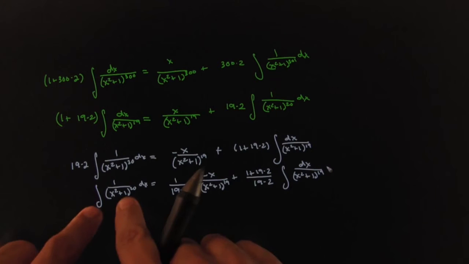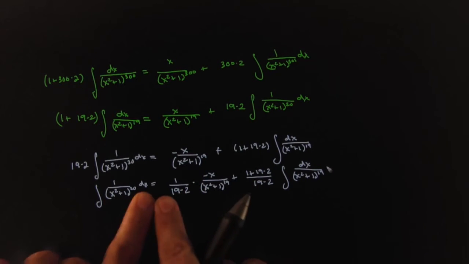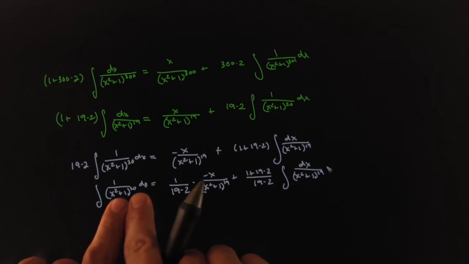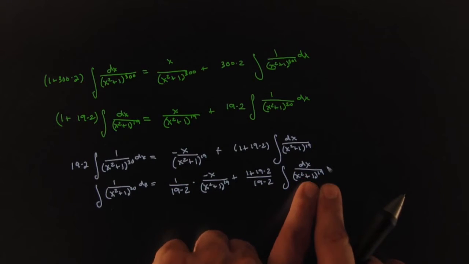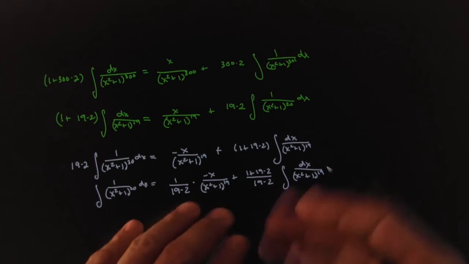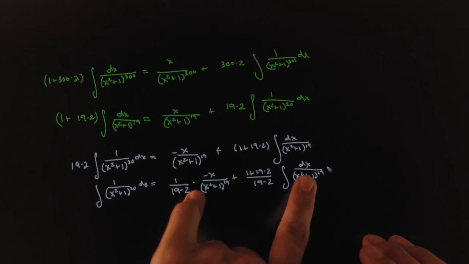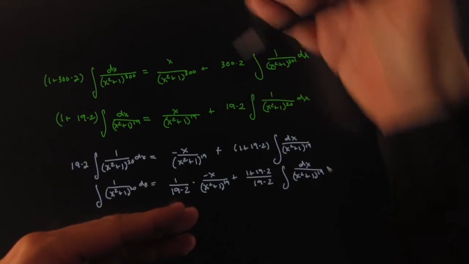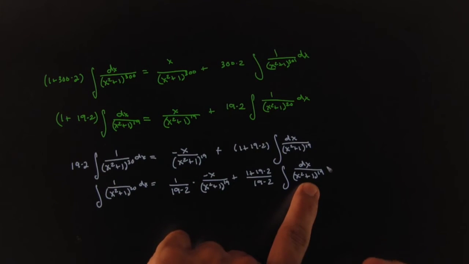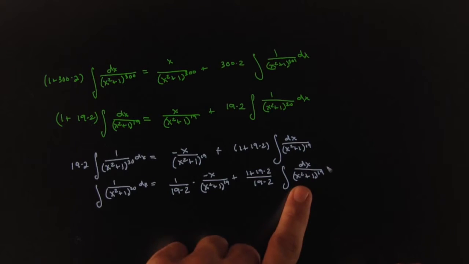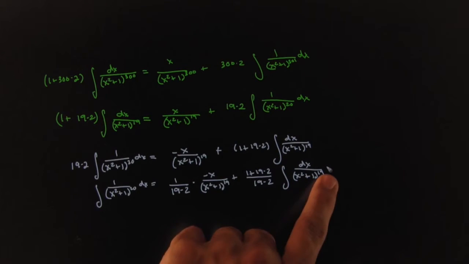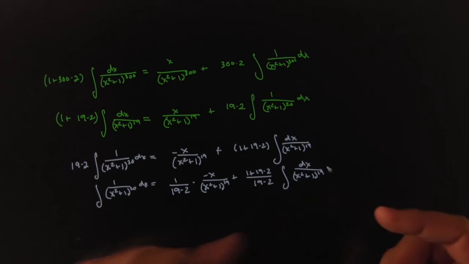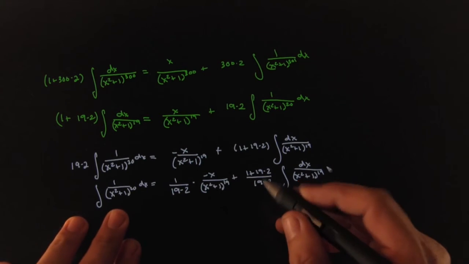There we go. What we've got is the original problem we wanted to solve in the reduction formula. See, this is to the 20th. Now we got it down to 19th. And conceivably, you could just repeat the same pattern. You wouldn't have to repeat the entire process, just repeat the pattern to solve that one. And you would probably get it down to an easier integral with 18 instead of 19. And just keep doing that a few times. After a couple of days, you'd be done with the problem.